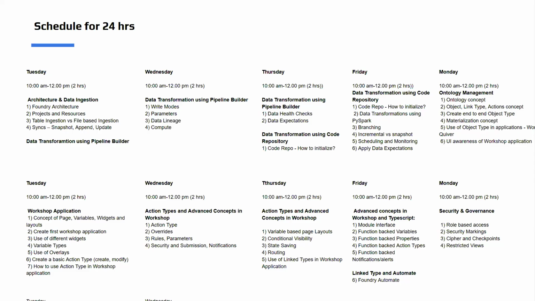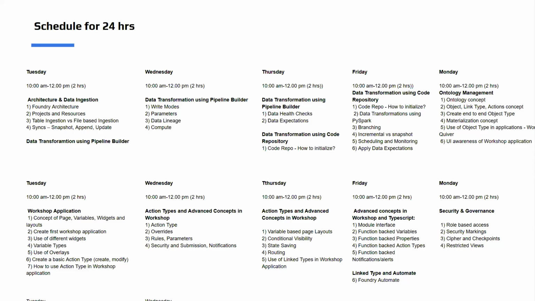So, PySpark. In order to ingest the data inside Foundry, they have an application called Data Connection, where you would have to go and give the authentication details for your source system, that is, how you'd be connecting to the source. There are different mechanisms: if you have to go with a username and password, or if you have certificates in place. That is something you have to give as a detail.